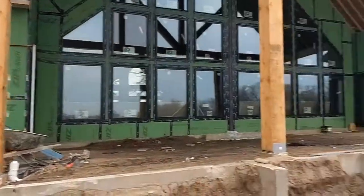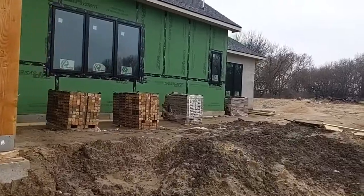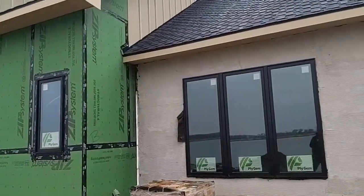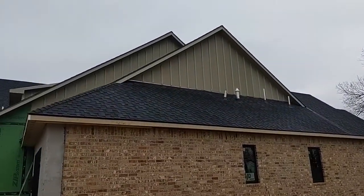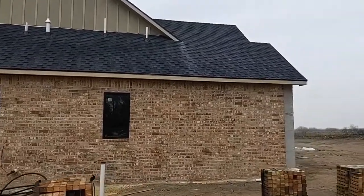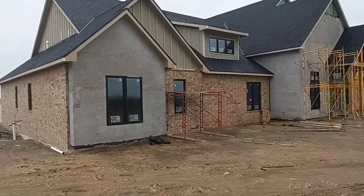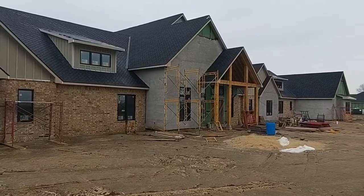As you can see, we got the siding up in the areas that are going to take siding. Come around front — we got brick going up, and we're actually going to be painting the brick along with the siding. It's going to be a lighter tone which, up against those dark window frames, is going to look really modern. You got brick going up, siding accents on the gable ends, and we did the 50-year presidential shingle on this one — a little taller with more definition to see the different textures all throughout, so it's really coming together well.